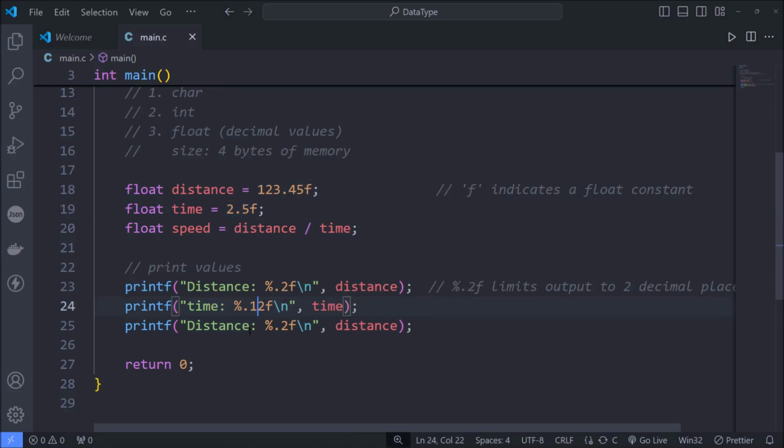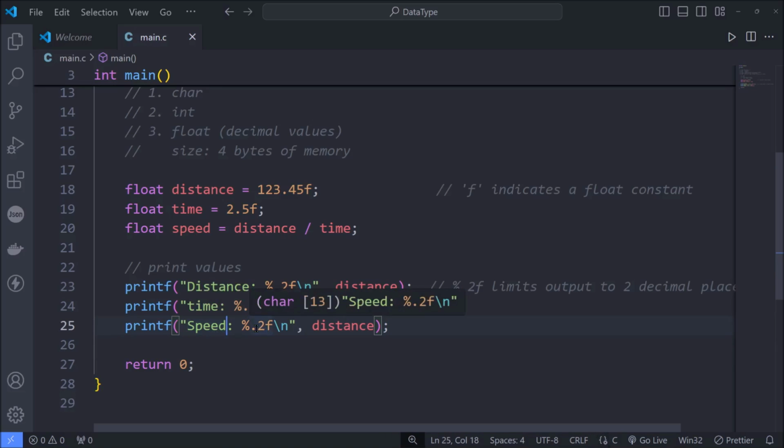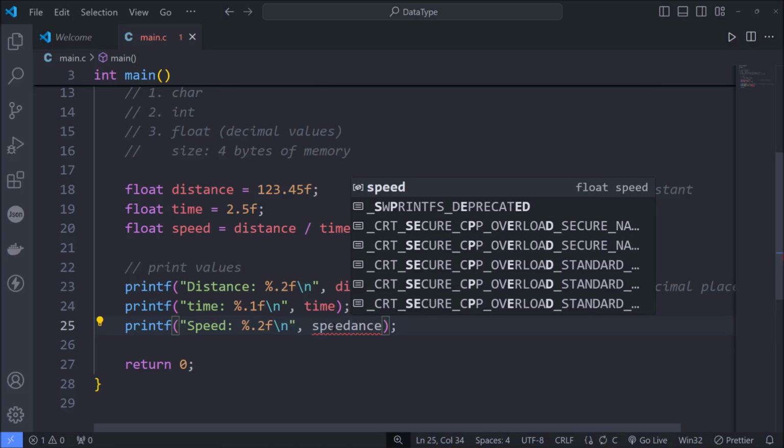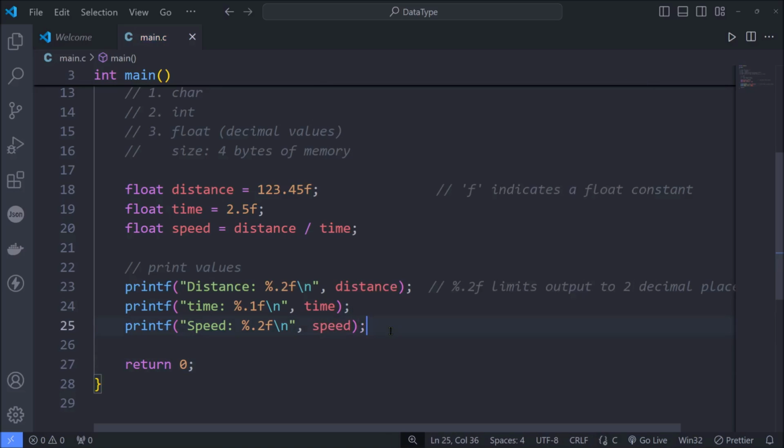Therefore, this should be 1. Then this is the speed. Okay, in the speed let's use 2. Okay, then this is the speed as well. Now I have completed this code.